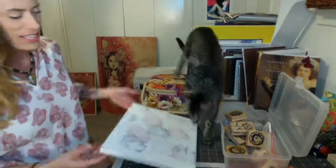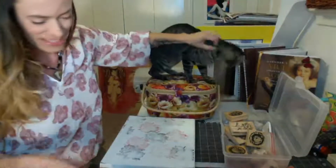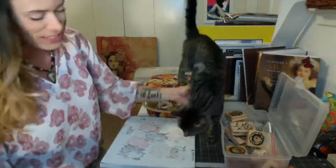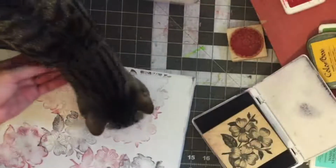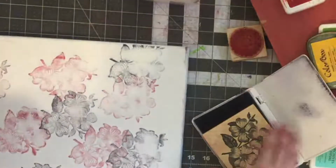Okay, so I'm continuing to work on the rest of my thing here. I'm going to try to get him settled down. You settle down, mister. We're going to get you over here so that you can see. The cat's very excited about this technique. I've never seen him act this way over stamping.